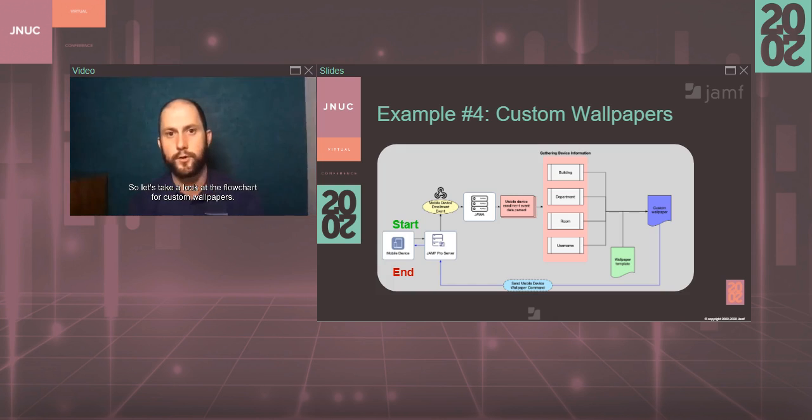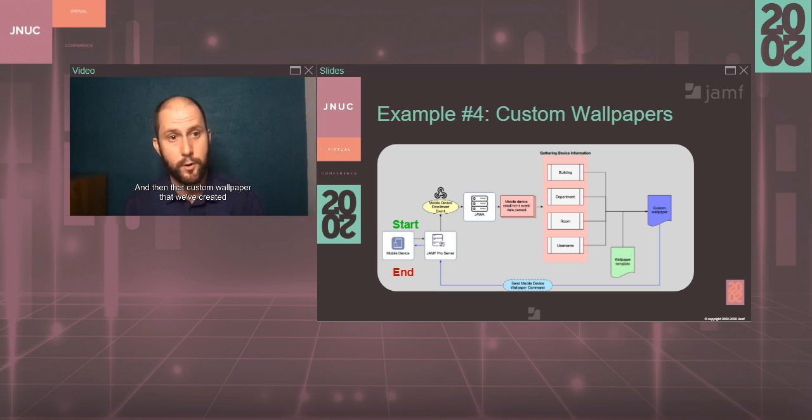So let's take a look at the flowchart for custom wallpapers. On the left-hand side, where we have the big start button that's on top of the mobile devices square, that's where we begin. A mobile device is enrolling in the Jamf Pro server, and then we move up from there, where the mobile device enrollment event is being sent from Jamf Pro to JAWA. JAWA is parsing this information and then gathering more information about the device, identifying information like building, department, room, username, etc. And then it's taking the desired information and applying it as a text overlay on top of a wallpaper template.